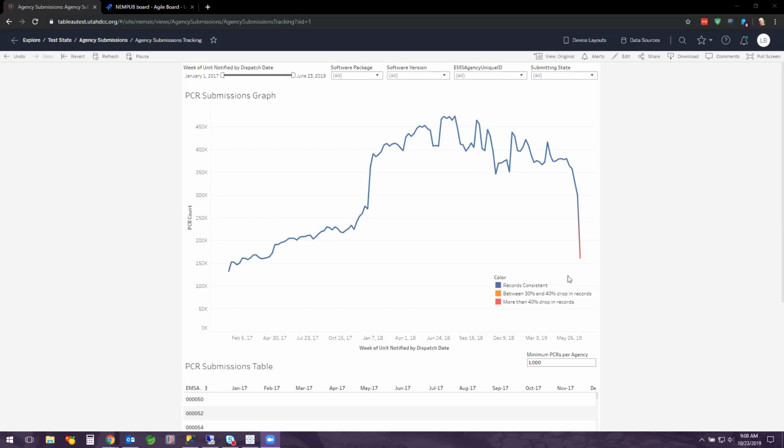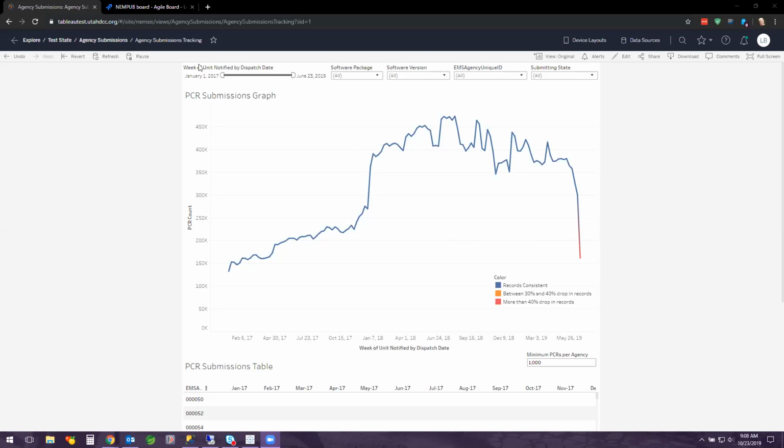So this drop might be significant if you know that your state is submitting data same day or same week. But it might not be significant if you know that your state submits a little less frequently than that or is behind on submissions. But you will probably always see a little bit of a drop here, as it takes time for records to flow in and be processed, both at the state and at the national level.